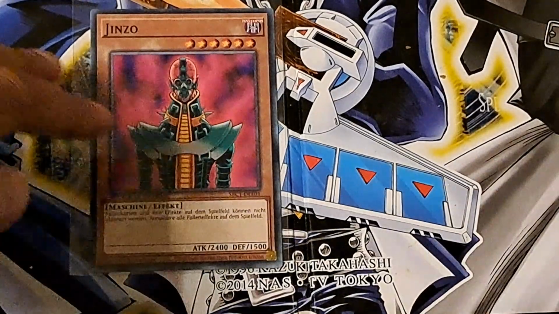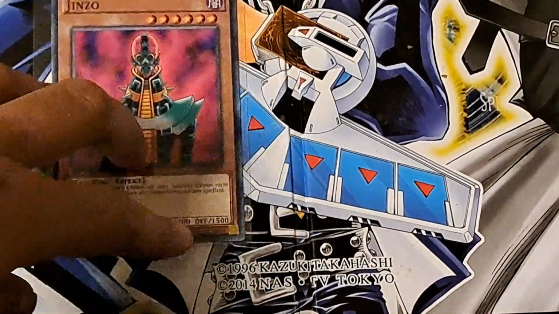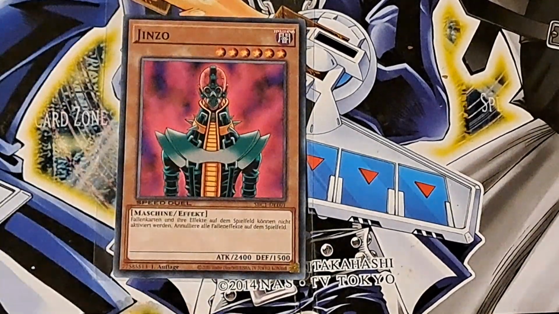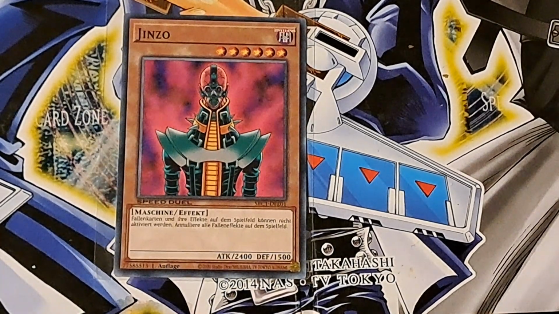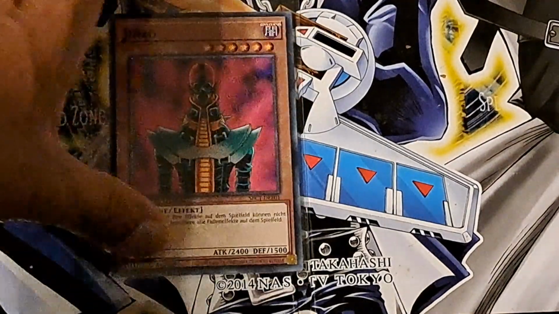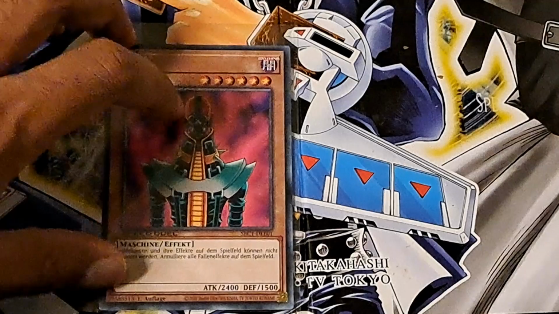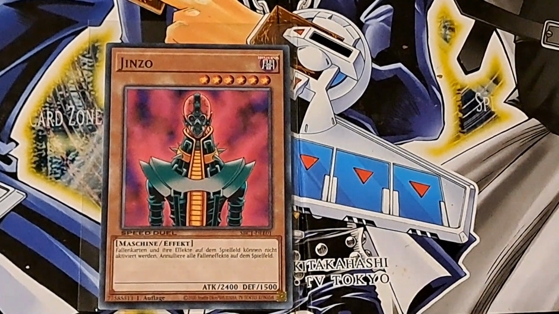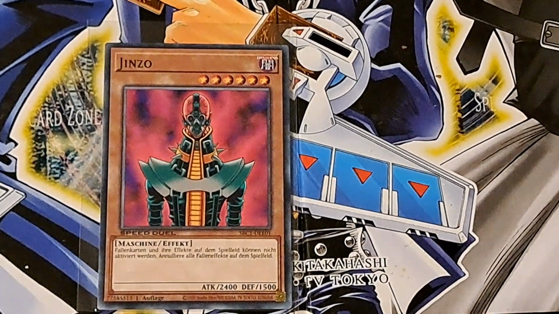And I always combined it with Sangan of the Black Forest. If it was destroyed, I always, with the 1,500 defense, took Jinzo into my hand. And many times I won with this combination the very games against my best friend and my cousin from Castle. So yeah, this is why this card still means very much to me. And I would even say it is place 1 together with the other card that I also have.